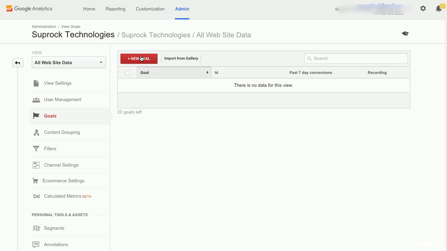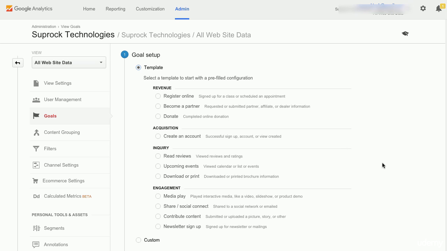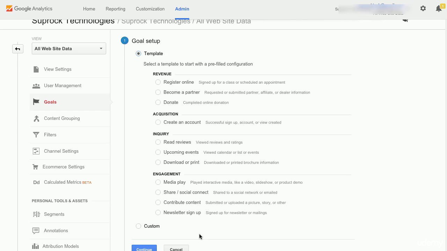And from here, some of you will see this template section in the top, and some of you will not. It completely depends on what industry type you selected for your business. Some industry types trigger this template, and if it's relevant for your business, using the template just speeds things up for you. But even though I have a business that triggered the template, the actual templates aren't what I'm looking for. So I'm going to select Custom and then Continue.